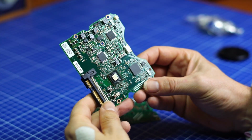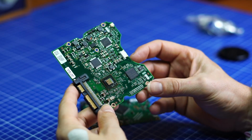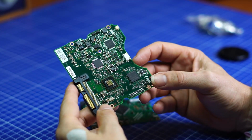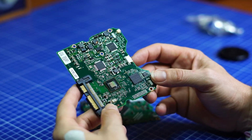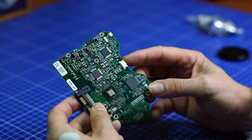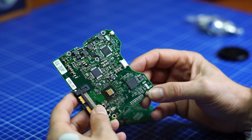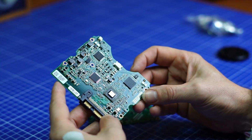And now for something totally different. I've been dismantling some hard drives to get some magnets mainly. And I kept the boards. Don't know why. Was looking nice. I thought maybe I can do something with that.